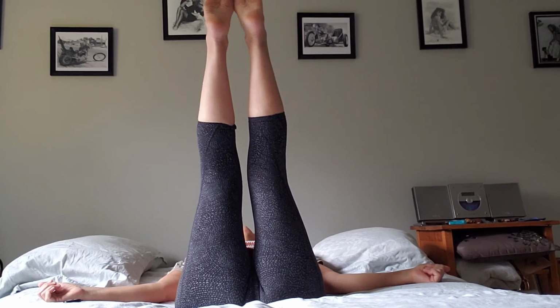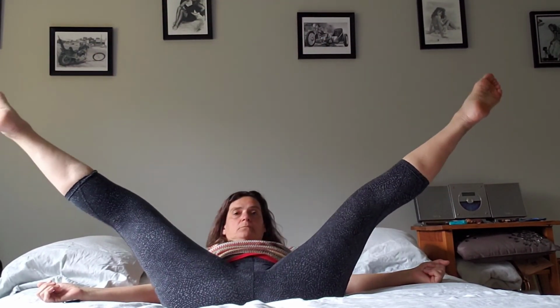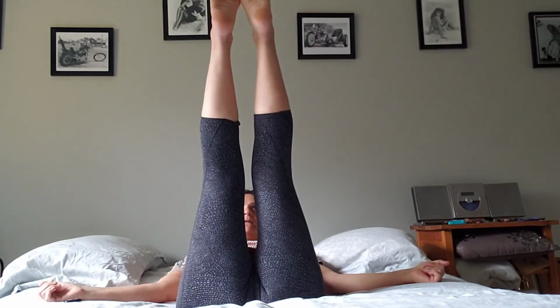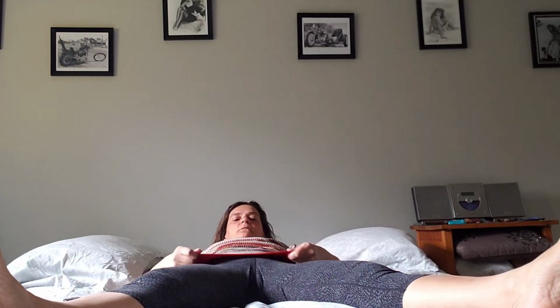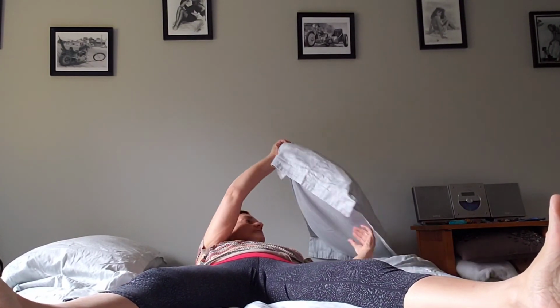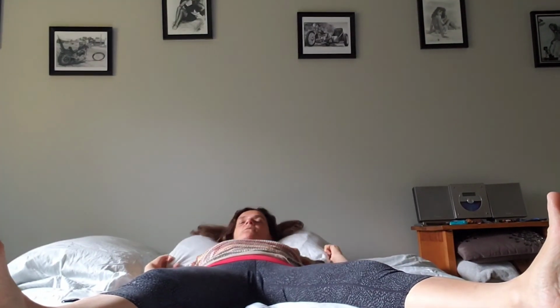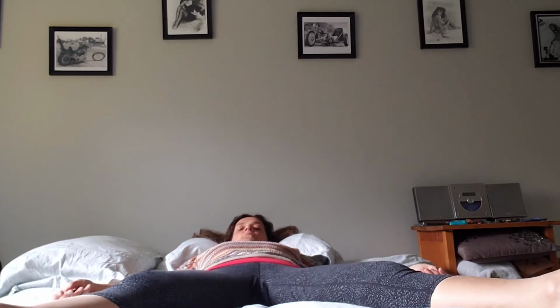Moving with breath, grace and ease. And then taking the legs out wide, slowly, slowly come into Shavasana. Get yourself comfortable, maybe having a pillow for your head, if you're settling down to sleep after a hard day. And breathe.